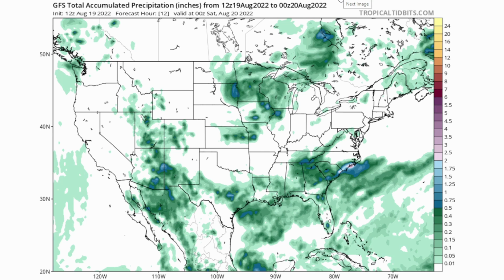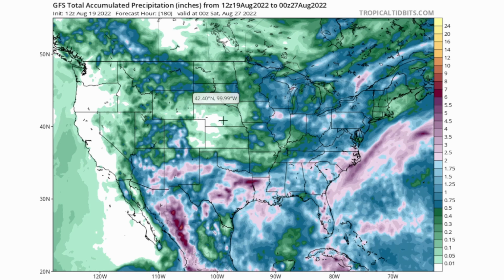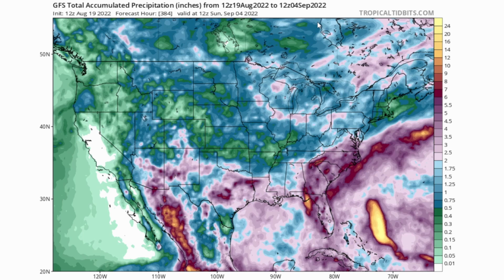Due to all these tropical systems firing off here in the second half of August, here is the total accumulated precipitation. We're going to see a lot of precipitation for much of the southwest, and even including Texas, where you are seeing a major drought right now, and this will cure the drought, it looks like, or at least help with it. And as you can see, we move forward here, we see accumulated precipitation. We are reaching over 4 inches of rain in spots over here, even upwards of 7 inches of rain in more of those darker reds, and this just continues here over Texas, where that Invest 99L goes over and brings some much needed rainfall here.